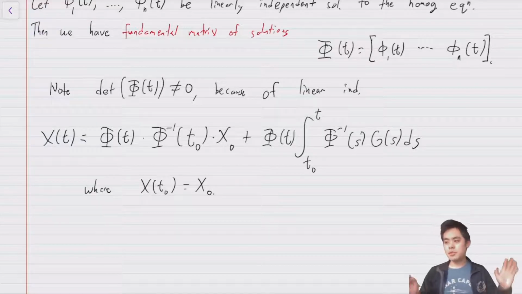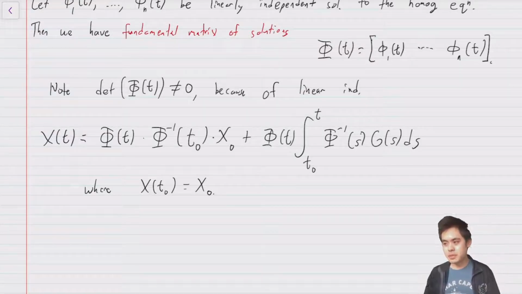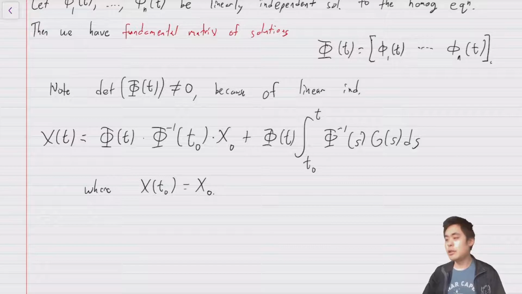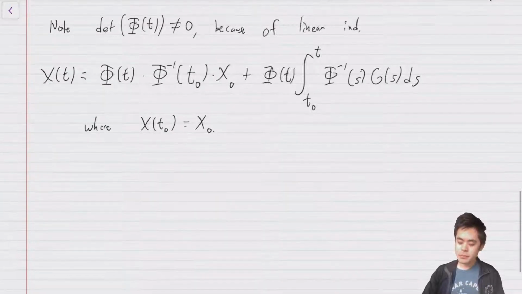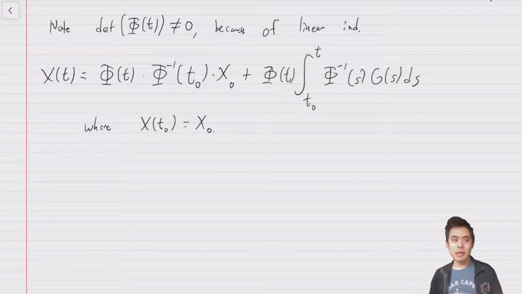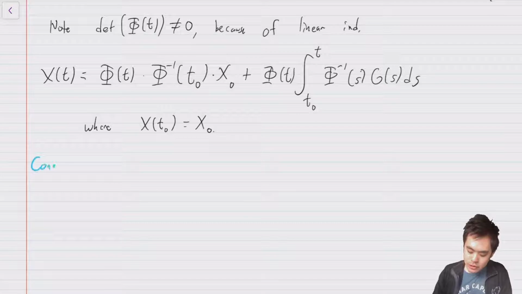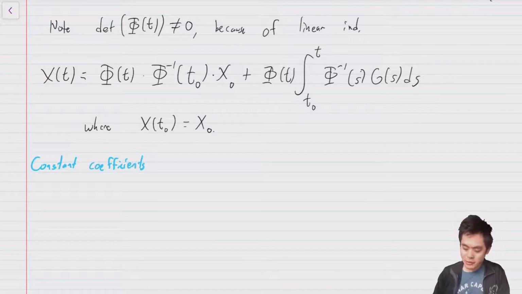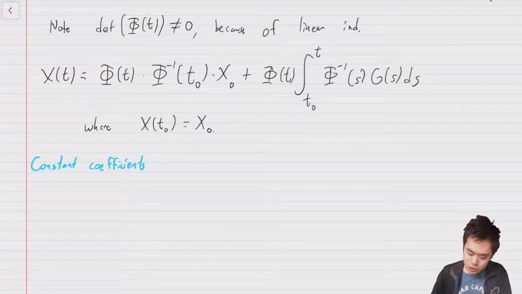Okay, and so this is one of the big theorems in your differential equations class. We're not going to prove this in this course. I just want to make sure you remember all of this. Of course, solving this in general is quite complicated, but in the case of constant coefficients, things are a lot easier, just like they are for higher order ODEs. And in fact, this will have very similar solution forms.